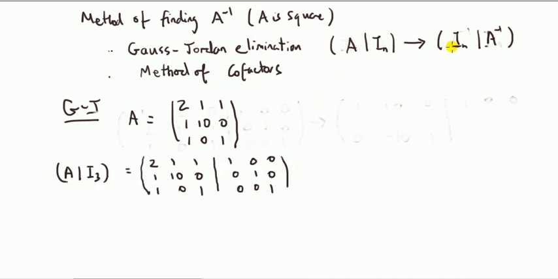To go from here to here, we may perform any of the three operations. You can take notes if you need to; I'm not going to write it down. We may multiply a row by a non-zero constant. You may interchange two rows. Thirdly, you may add a multiple of one row to another.